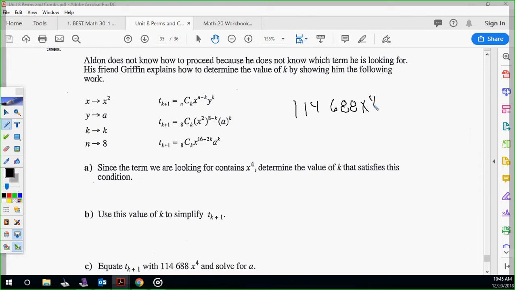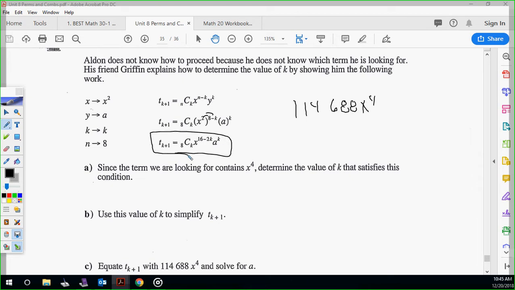Let's look at a simplification first. See how he put everything in and what he has. He put everything in what he has. This 2 distributed with multiplication there because power to power. And so he had 16 minus 2k. So this is what he has so far with the unknowns.